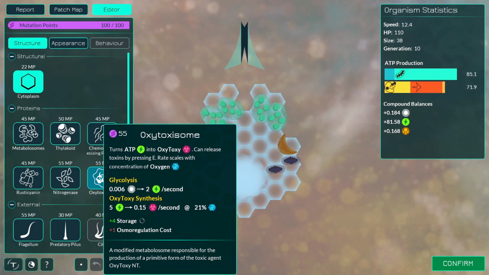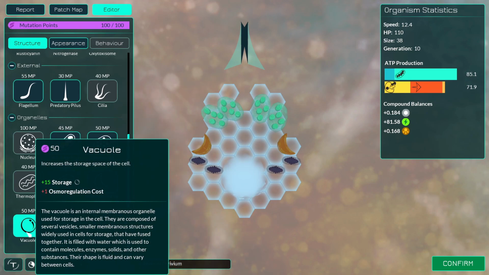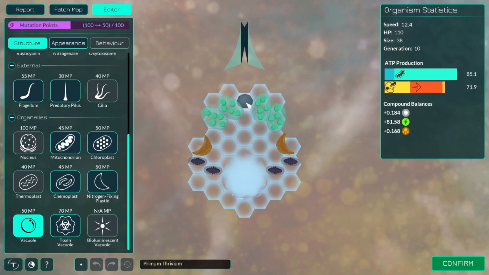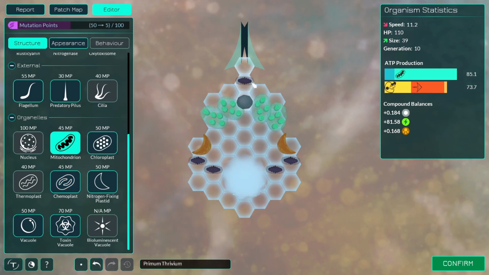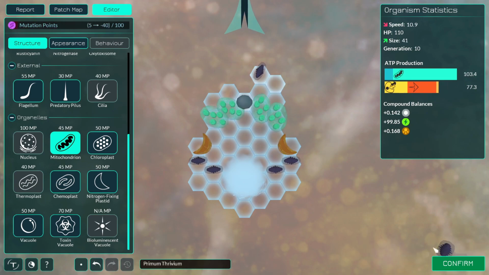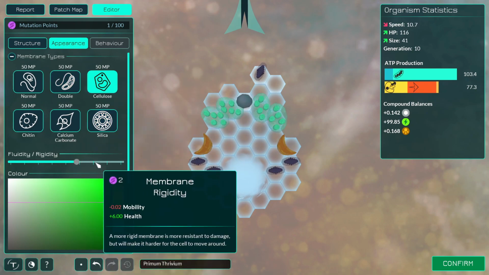What do we want to do now? Yeah, vacuole, I guess. What does that do? Just increase storage. Well, plants do have vacuoles, so maybe we'll just do that. There we go. What are we going to do now? Maybe another mitochondrion? Why not? Let's pop you there, say. There we go. And then appearance. Let's do a bit more. There we go.